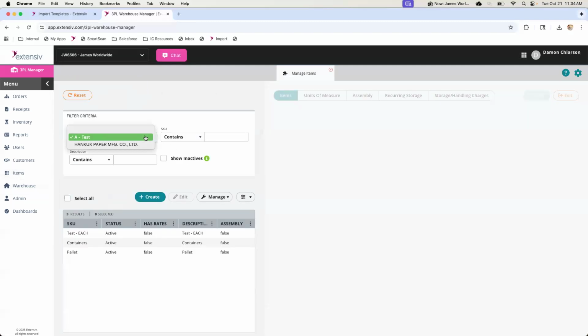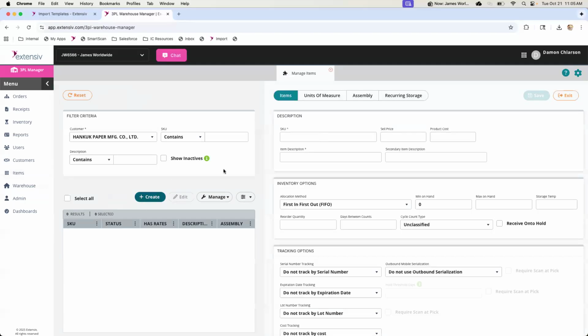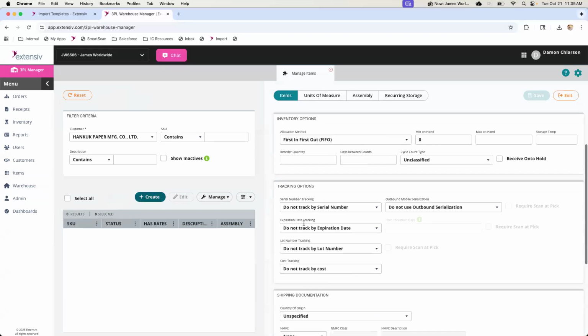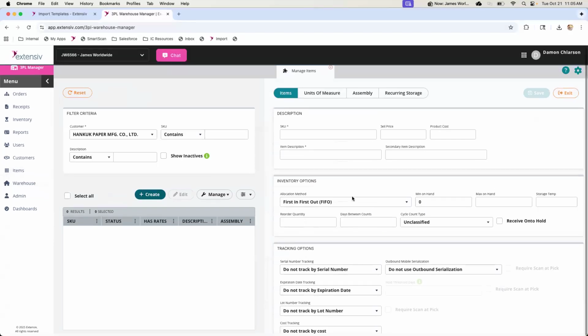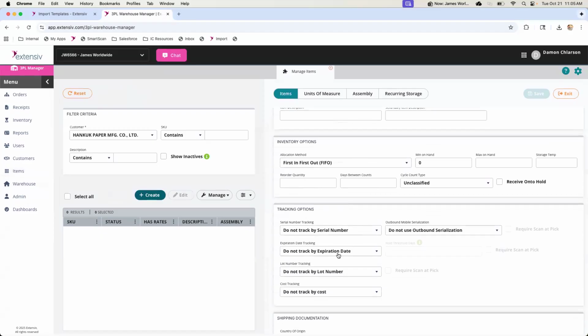It separates all of our items out based on the actual customer. So it looks like you guys created this one. If I was to create an item for them, I'm just going to give it a SKU name and a description. That's all that's required on this first screen. These are our different track bys, right? Serial number, expiration date, lot number.